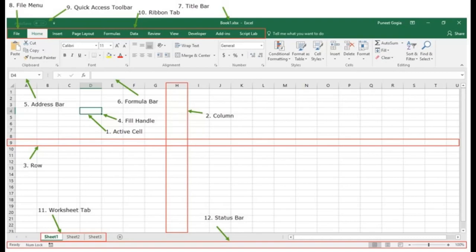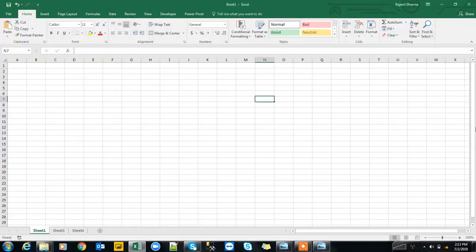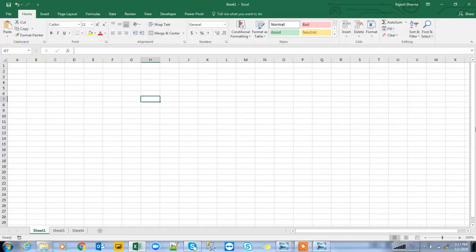To edit a cell, you can also double click on it or use F2 as well. I'll show you the active cell. This is the active cell that I'm talking about. You can double click on it or press F2 to edit a cell. You can enter any data like text or a number in it. That's on you. So this is the active cell we have.